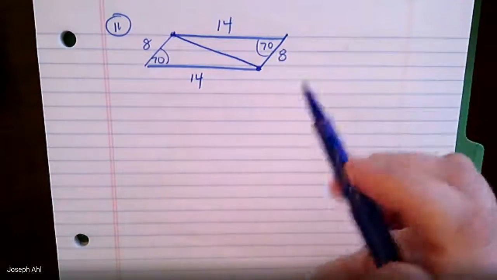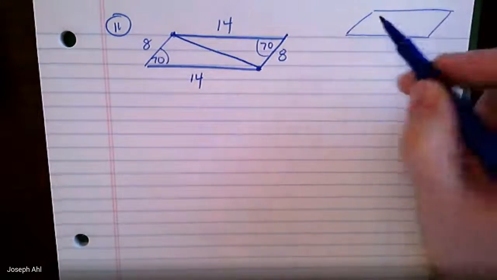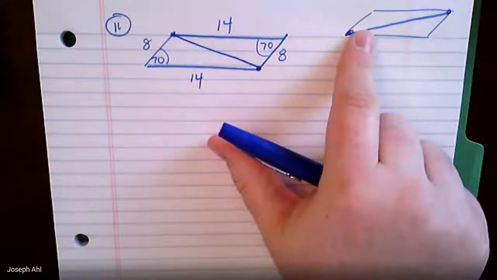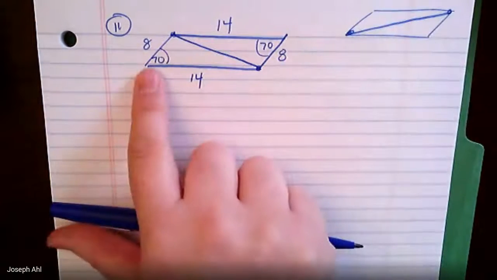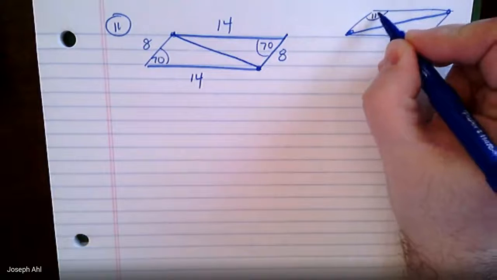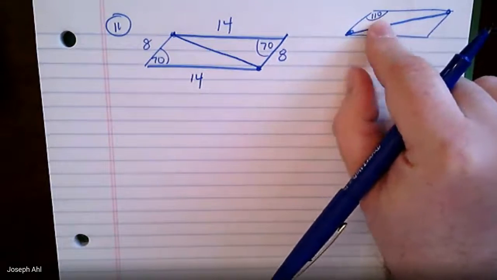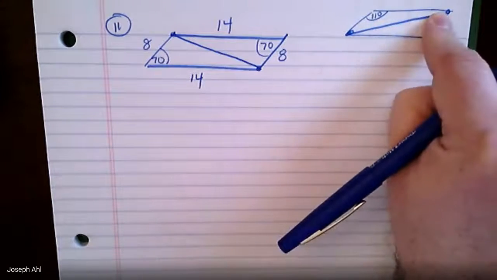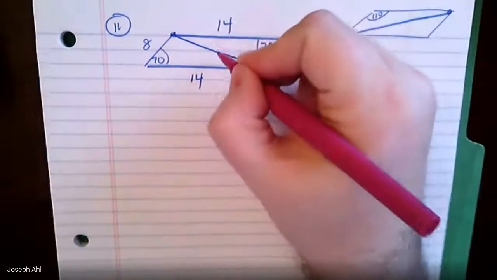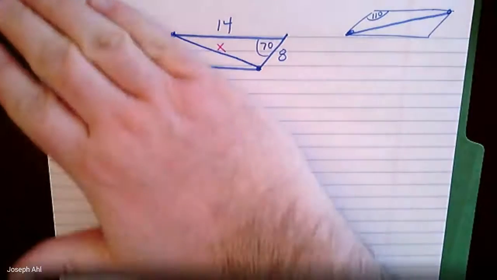If it said to find the longer diagonal, just to play devil's advocate for a second, guys, the longer diagonal would have been this one. That diagonal doesn't split the 70 down here. It wouldn't be 35, 35. So you would have had to find this angle up here, which is the supplement of 70. You would have had to know that was 110 to proceed and find this diagonal length. But in this scenario, I didn't even have to go that far. Sometimes even labeling the whole picture makes things a little bit confusing.